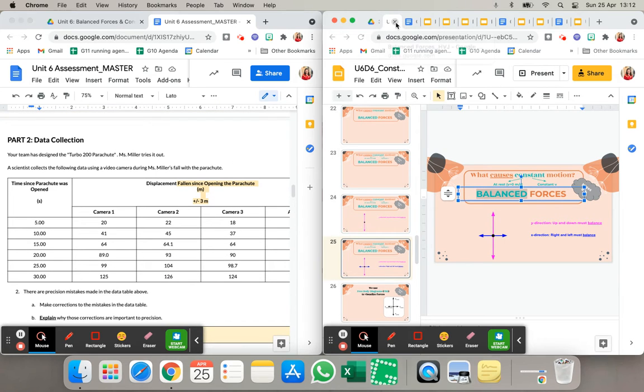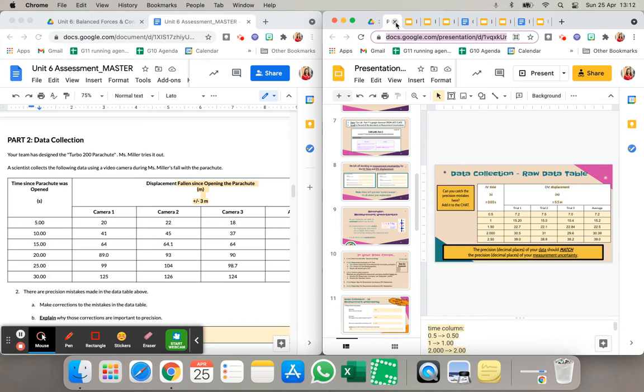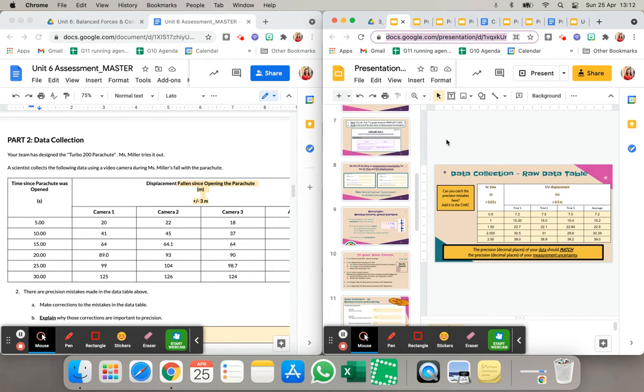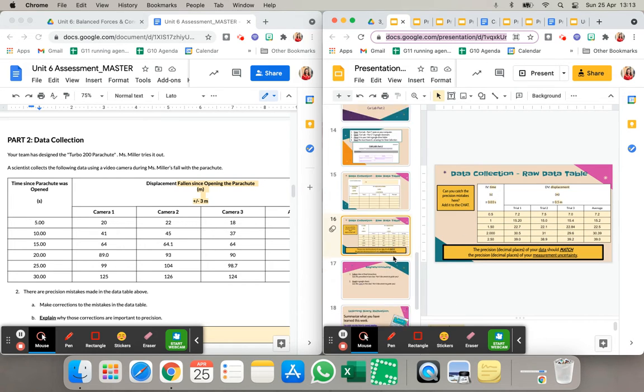Let's get into part 2, data collection. You hopefully saw that part 2 matched up really closely with what we did in the car lab. So take a look at our presentation from car lab part 2. This is car lab part 2. Notice that we actually did the same activity in class. So in class, I asked you to match a precision mistakes and add it to the chat. I think with a few sections, we did this via Zoom Annotate. So this was an activity that we did in class.